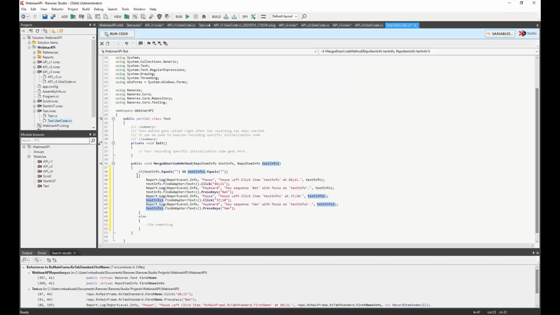So ideally, that's where code really comes into play. Now let's just quickly look at 2 fun examples. One example is scrolling. If you have an object you need to get to on a scrolling panel, and on your high resolution screen, it might only take 3 clicks to get to it. But if you play this back on a lower resolution screen, it may take about 4, 5, 6, 7 clicks.